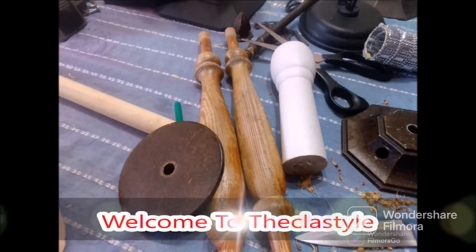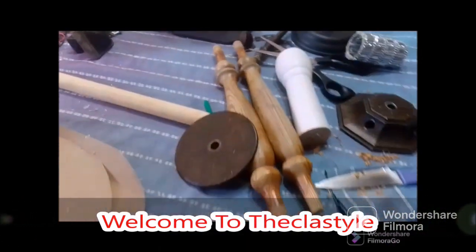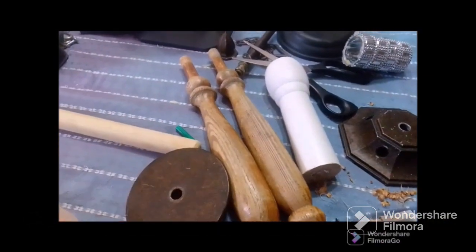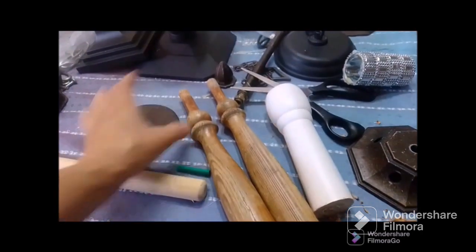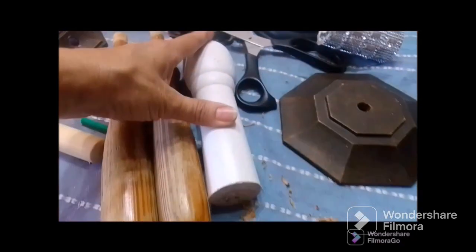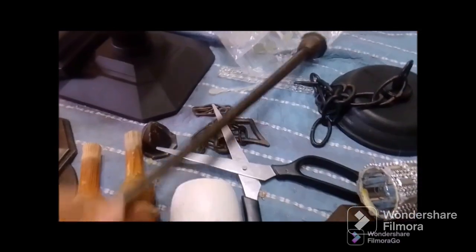Welcome guys to the class! I am so happy once again to be in your company. I accumulate so many things - lighting fixtures, pendant lightings and so on - and I save certain pieces so that I can reuse them in other DIYs. These are some of them that I had; I had done several things with them already, so these are the remaining pieces.